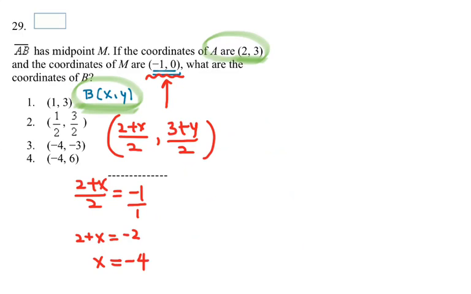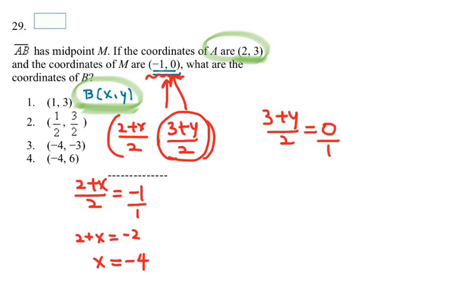Alright, then we have two possibilities. Let's go for the y values. Then this y value has to correspond to 0 here. Then I can write it as (3 + y)/2 = 0. Of course, some of you may be able to realize this one intuitively right away, what the value of y should be, but we'll just continue anyway.